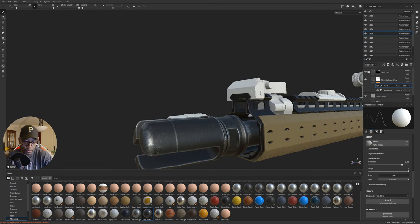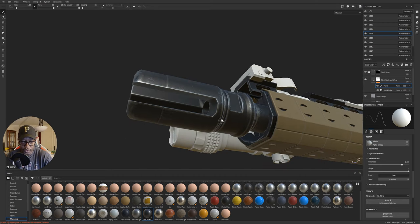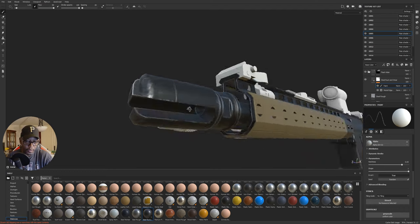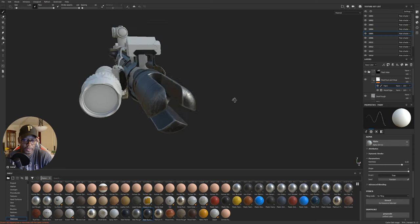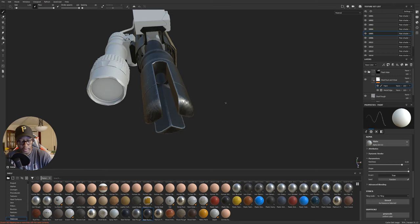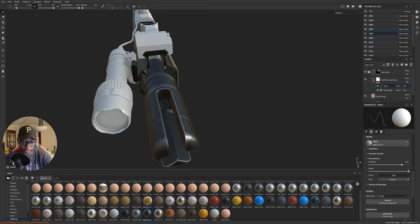I can start to put stuff back in here, especially around this section right here, going around here. That's just way too much. So I'm going to just put back most of this. Okay, the front of it, because people lean their guns up against stuff where they're resting on the muzzle device. When they squat down, the muzzle goes in the dirt, or on concrete or whatever it is. So it kind of makes sense that this would be pretty scratched up in here. But over here, probably not, because nothing can really get in there to scratch that up. And over here too, it's just way too much.